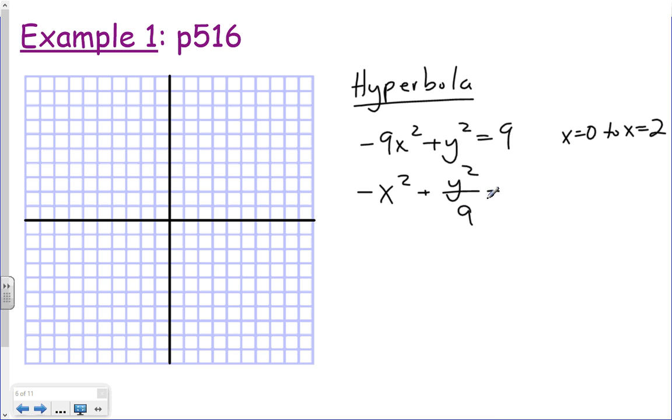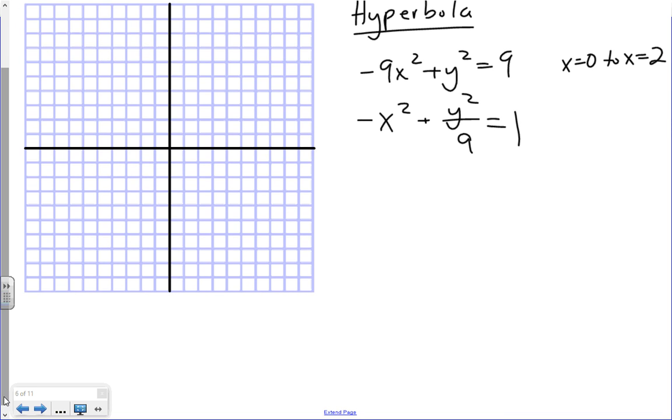Remember that the center radius form has this equal to 1, so that's why we want to divide by the 9. And in fact, I'm going to rewrite this so that I can see my h and my k and my d sub x and d sub y in this. So I'll leave the negative out front. I'm going to go ahead and put in the h, k. So it's x minus 0. That's why I say I could leave that out. Divided by, and there's nothing in the denominator, so that must be just a 1 that I'm dividing by.